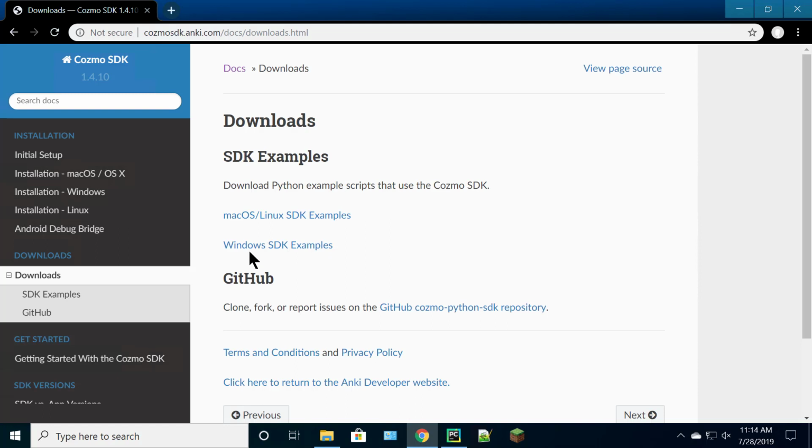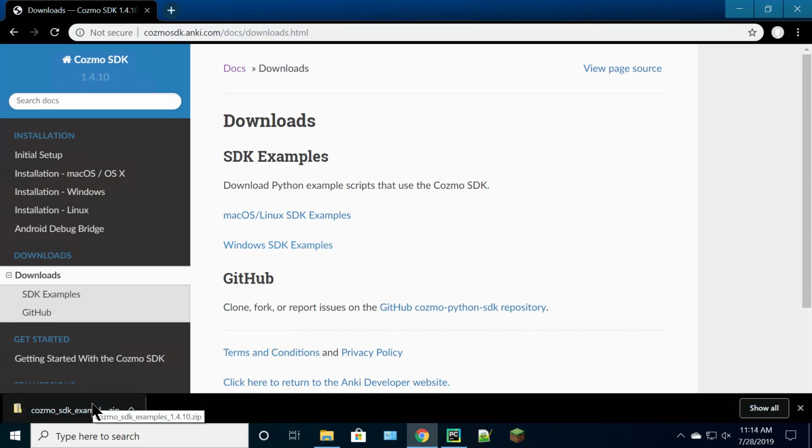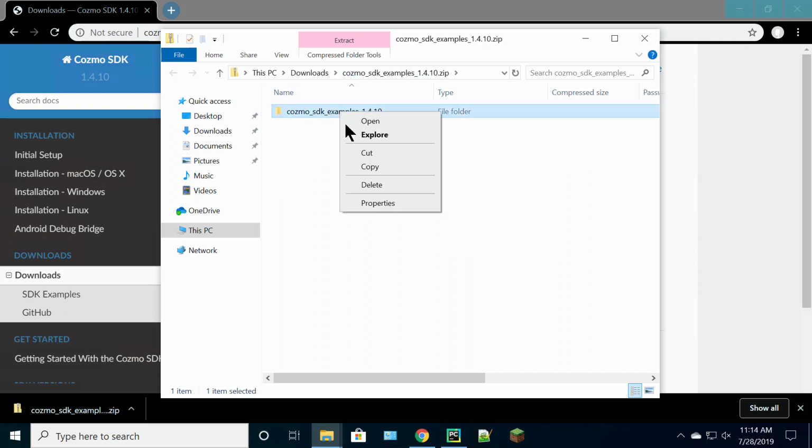Since we're working on Windows, not Mac OS or Linux, we're going to be using the Windows SDK. Now notice over here that this is a zip file, so you just press it, download that 126 kilobyte file, open the folder, and then you'll see it right here. You'll need to copy the folder.